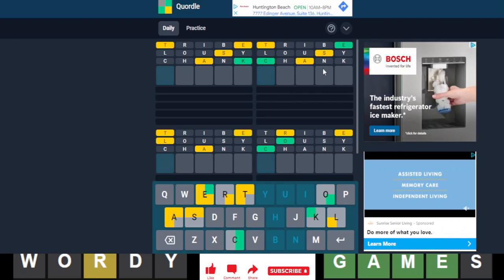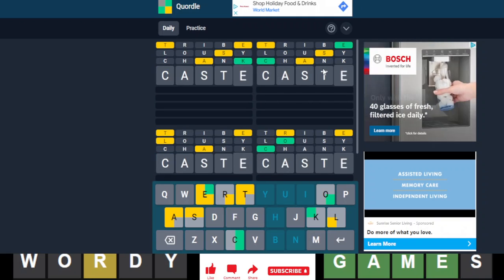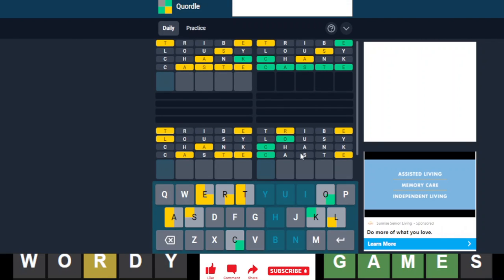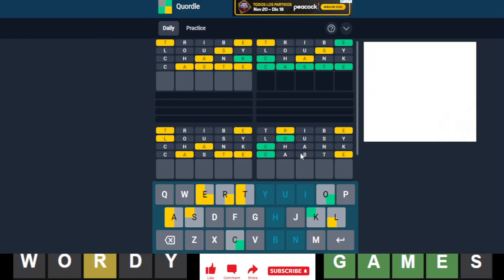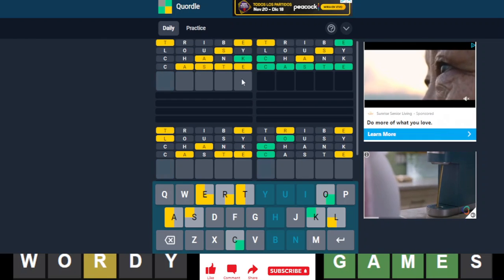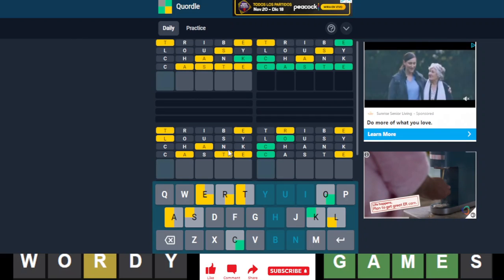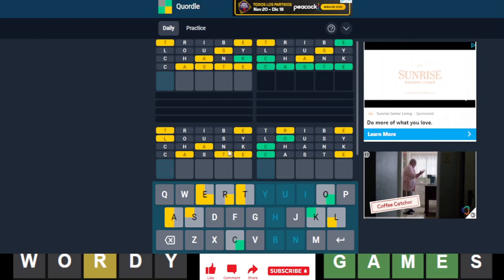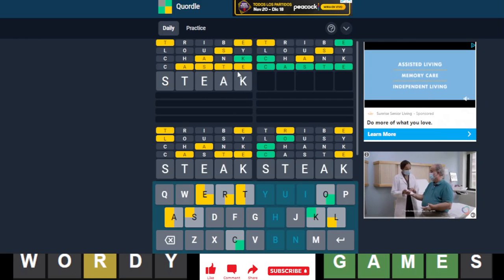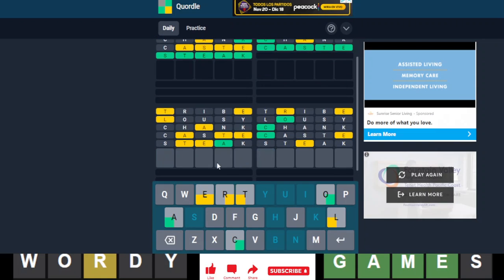For the second puzzle, we accidentally avoided the A-S-T-E trap, so that's actually pretty nice. Cast. The fourth puzzle is cover or tower. So that is in a 50-50. The third puzzle actually can be valet. No, can't actually. This one is interesting. Oh, this is going to be steak. That's what it's going to be. Okay. Cover or cower still.